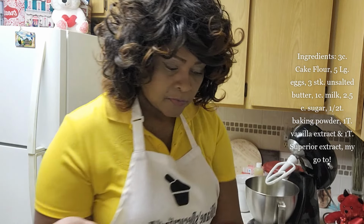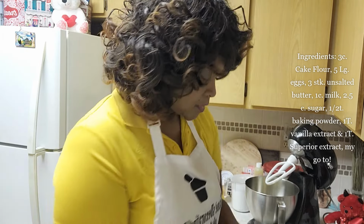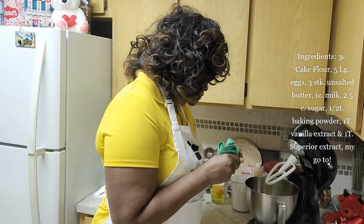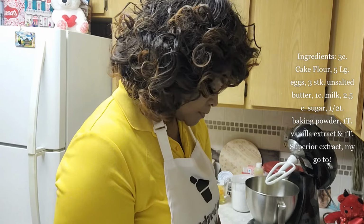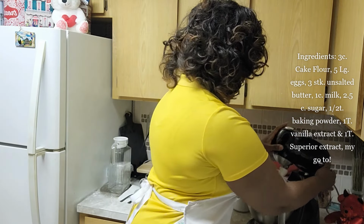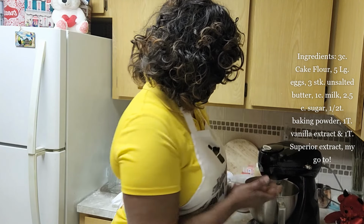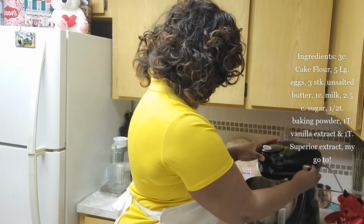Alrighty, so we've got our 3 sticks of butter in there now, and we're going to let that whip, and then we're going to add the sugar. And I'll come back and show you exactly what that looks like.